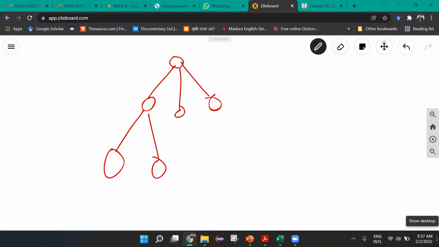So how many children for this node? 3. For this node, there are 2 children. For this node, 0. For this node, 0. Again, for this node, 0, this node, 0. How many children for the root? 3 children. How many children for this node? 2 children. How many children?